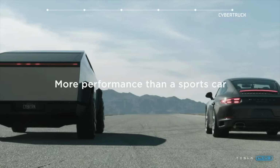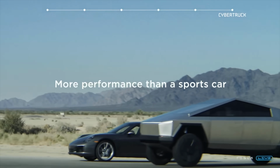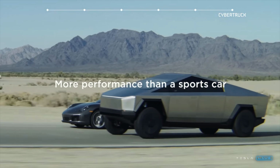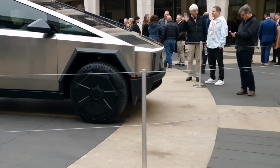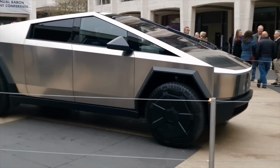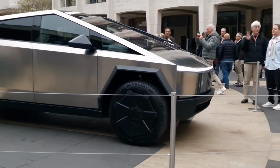Not going to say it's not going to happen, but also not out of the question, as Tesla's known to do certain interesting things like that. And in terms of last minute final leaks coming out right before this event, since the trucks, like I mentioned, are in stores, there's not a lot we don't know about the outside of this truck, but there have been a couple of interesting things we've learned about it over the last couple of days.